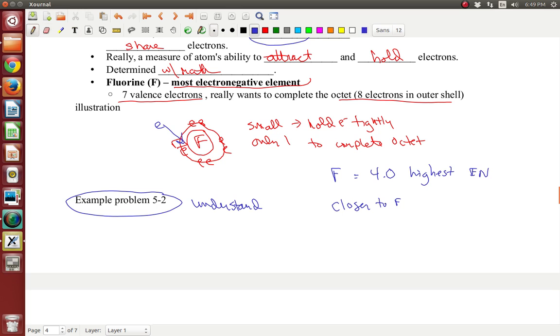Okay, so remember a couple of things. Big atoms, it's easier to take their electrons. And they want to complete an octet. So do the others, that's always important. If they need to add more electrons to complete the octet, that's what they'll do. That means high electronegativity. If they need to get rid of electrons, they'll have a low electronegativity.